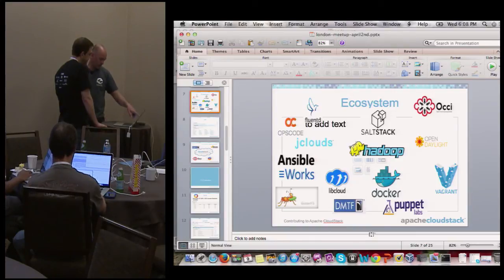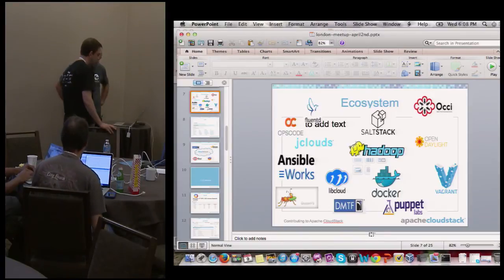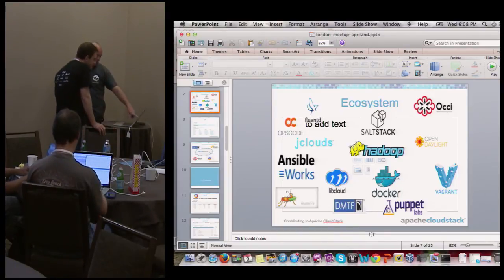And there is Fluentd, that's a log aggregation system. There is a little Ruby client in there. You run CloudStack, and that Ruby client calls listEvents. It gets all the events happening in that cloud, and then Fluentd spits out everything in JSON, and you can store it in something like Elasticsearch. And jclouds is used heavily in lots of PaaS-like systems. So Stratos, for example, which is an Apache project, a PaaS in Apache, uses jclouds.